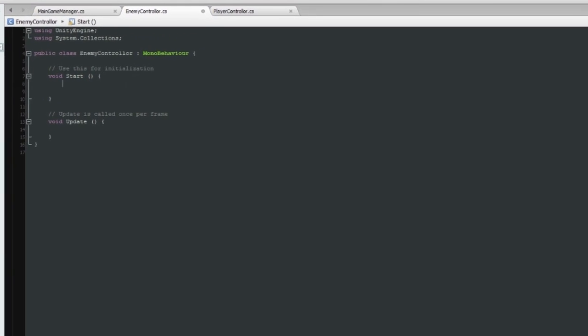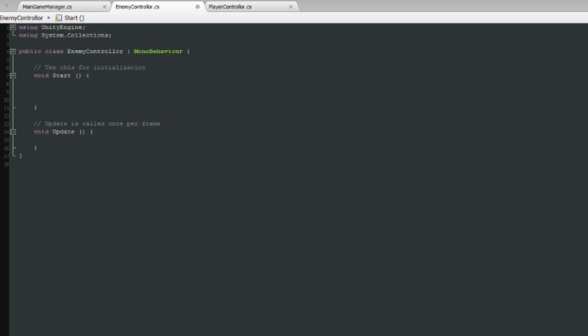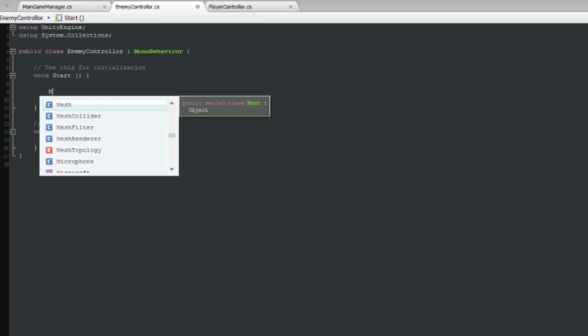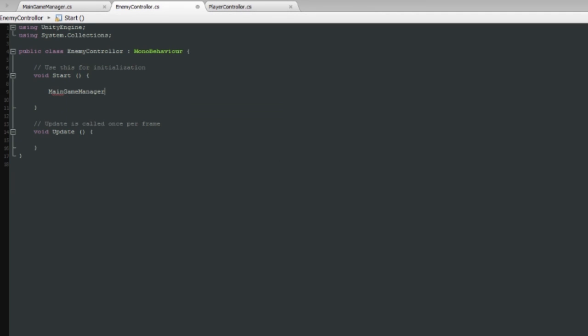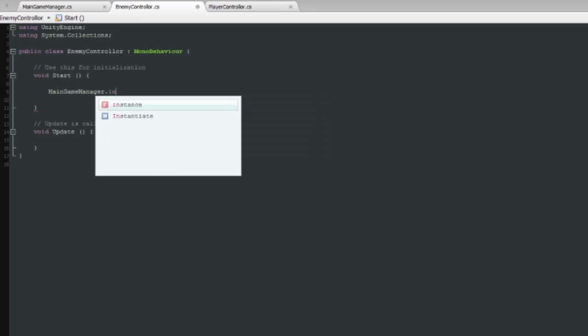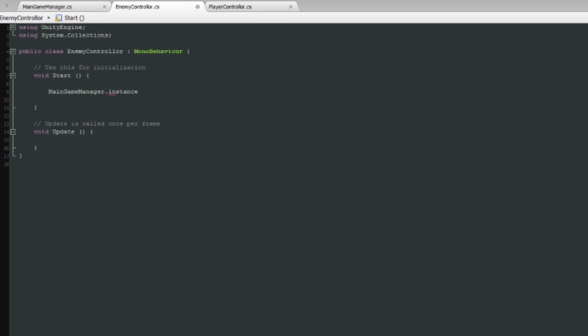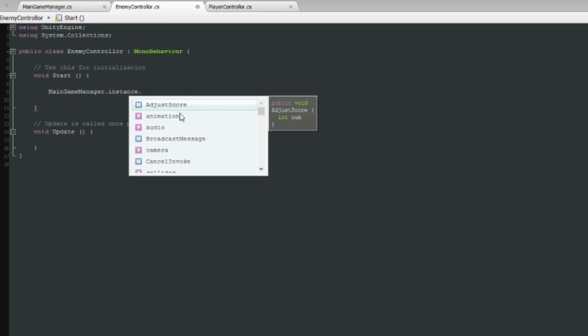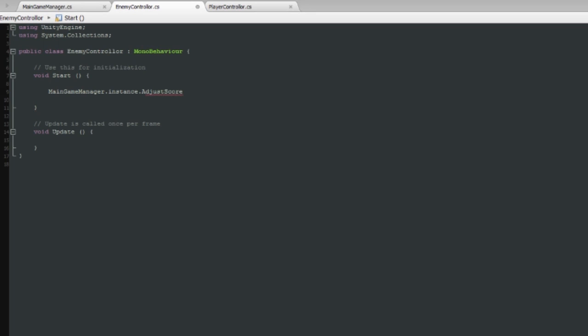Now, we'll just do something really simple at the beginning, but this could be used at any time during your game when a player attacks or does something and you want to adjust the score, or they collect something. But just as an example today, to use our singleton class, we look for our class, main game manager. Then we look for our static member, which is instance. And now we have access to all of the available public methods and members in that class. The only one we're going to be interested in right now is our adjust score. So we'll do adjust score and we'll give ourselves 1,000 points because we did something awesome.